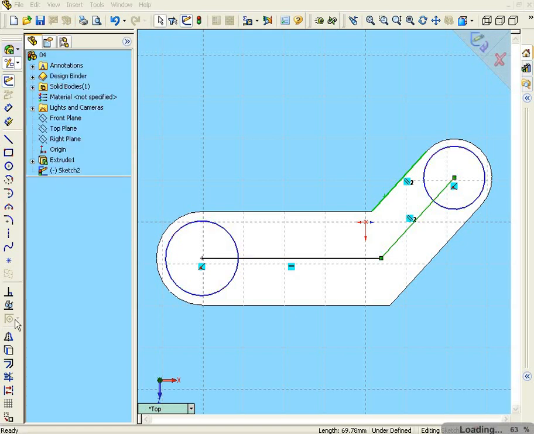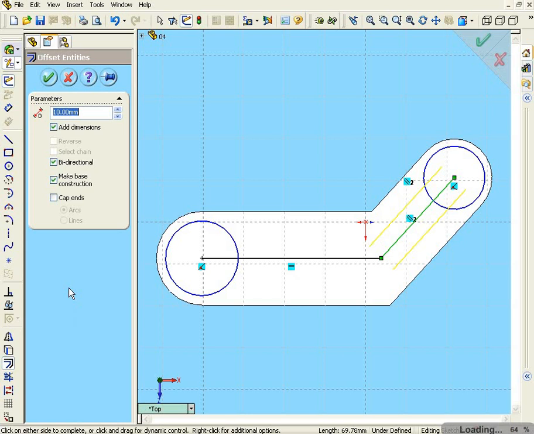Now let's select the tool Offset Entities. Okay, our property manager appears. We're going to enter 10 millimeters in this text field. Select both of the lines.